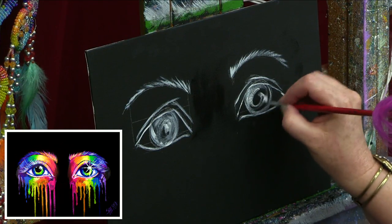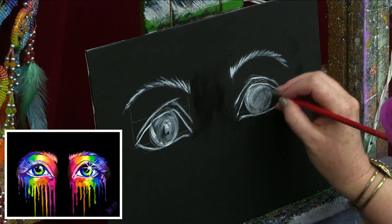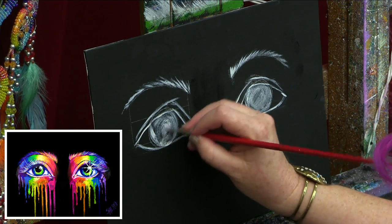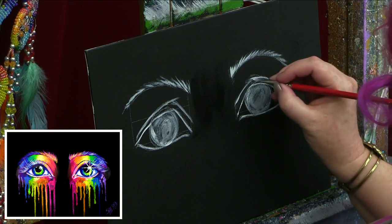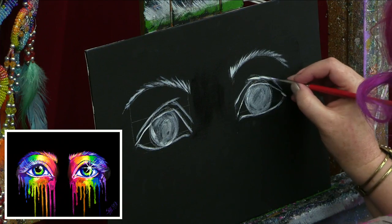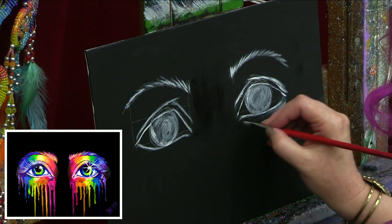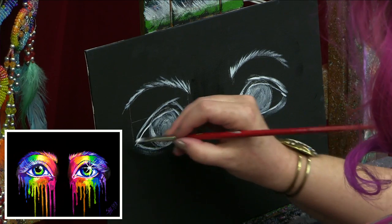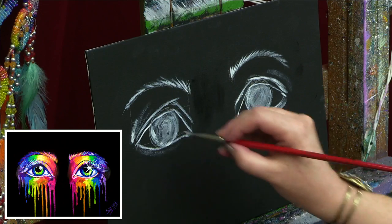So I'm going to just swirl this in while I'm at it. I'm just filling it in a little bit, so that I can see the weight of it and how they're doing, because again, they're sisters. I'm just going to sketch in with my paint. That's what I like to do. So I'm like, okay, now I know where my eyes are.